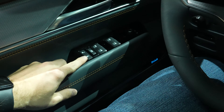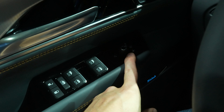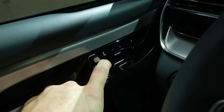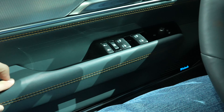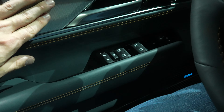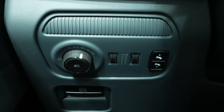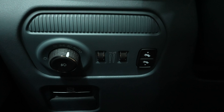Starting on the driver's side, we have lock and unlock buttons with automatic windows and power folding mirrors with power mirror adjustment options. The buttons on the door panel control the seat with all sorts of lumbar, neck, and back support adjustments. There's beautiful blue leather with a beige caramel stitching and real metal trim. Over here is the rotary dial selector for exterior lighting, a dimmer for ambient lighting, and a dimmer for the instrument cluster.